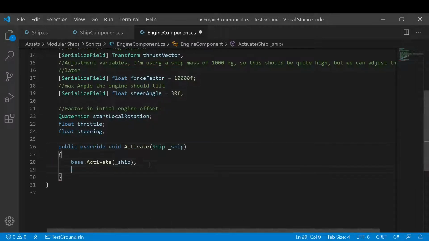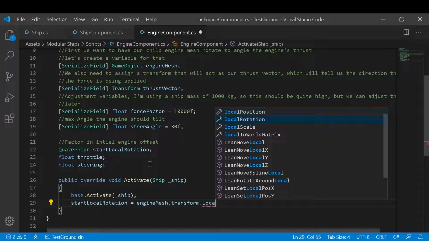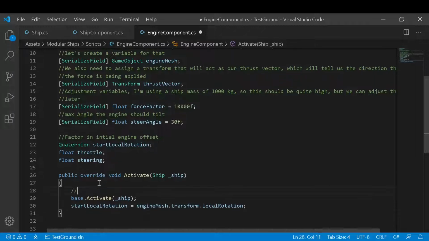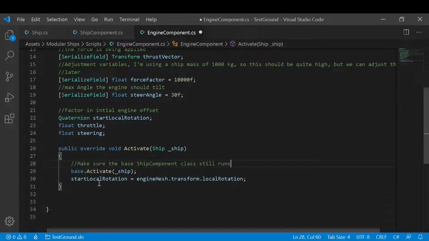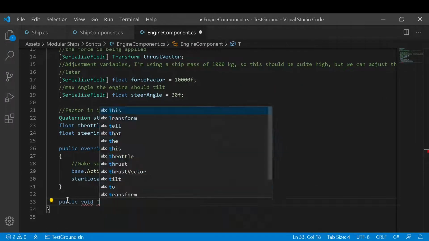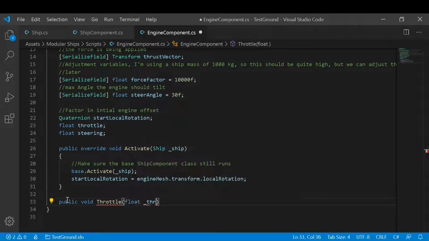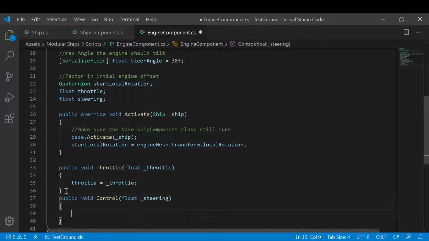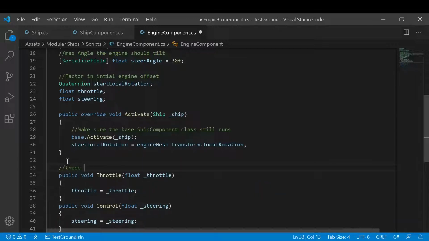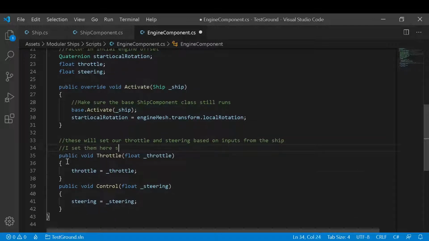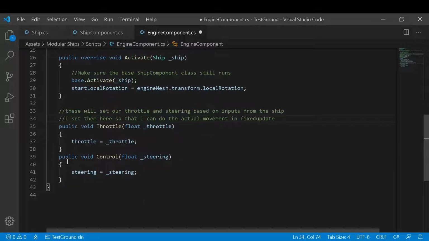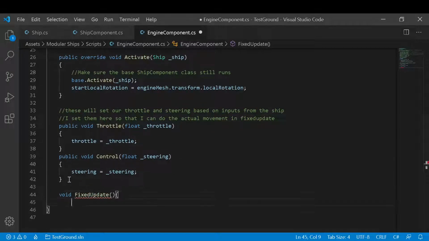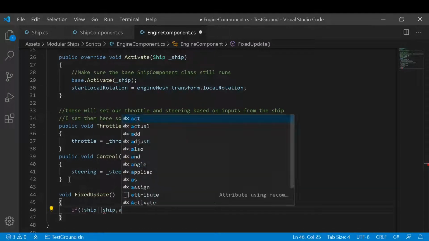In the activate function, we'll initialize our local rotation. Then, we'll make two commands to connect to the throttle and steering functions on the ship. Finally, in the fixed update function, we'll check if the ship has been launched.